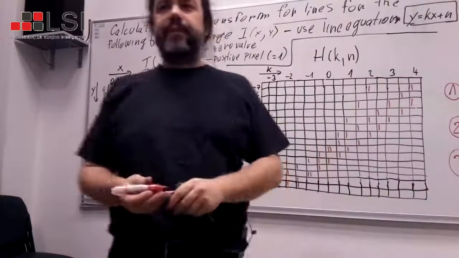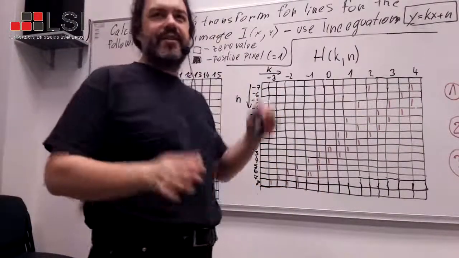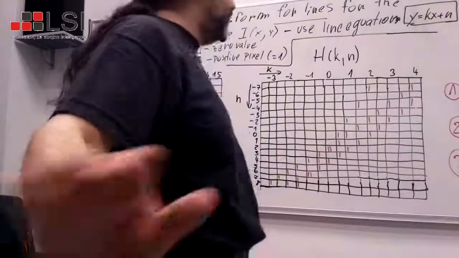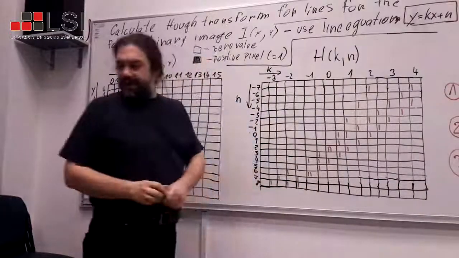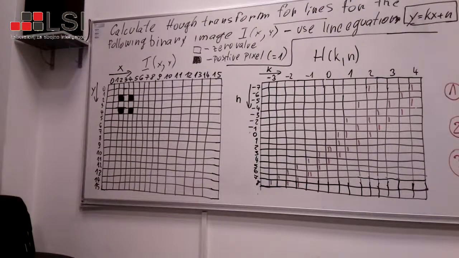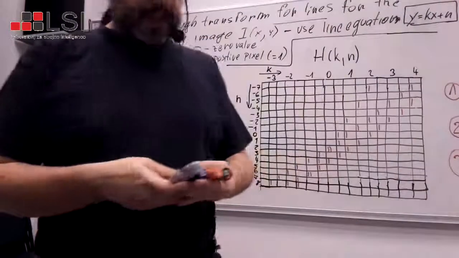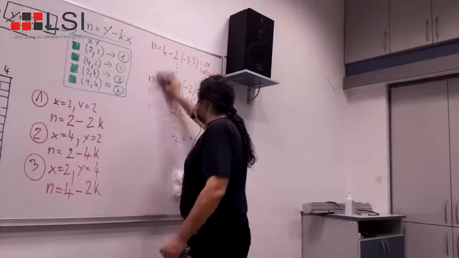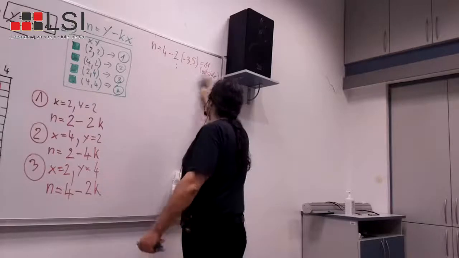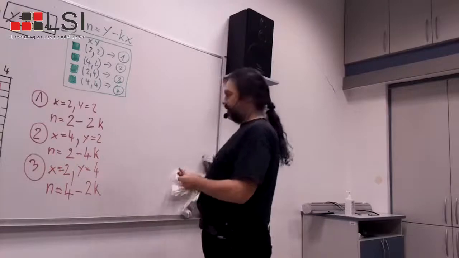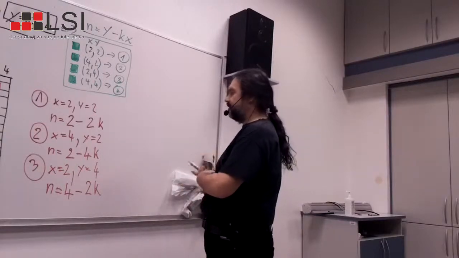Okay? So, I know it's getting boring, but this is just getting boring because you started to grasp it. Okay? So, now let's deal with the last one. Only 4 voters here, which is good. Otherwise, we would use 2 hours for this. I'll delete this calculation, and we'll just write down the equation for the voter number 4.